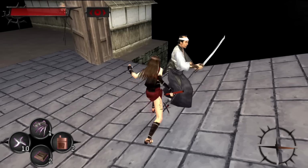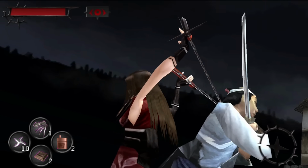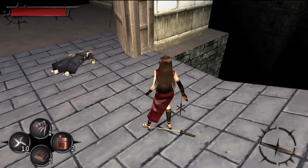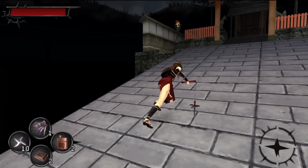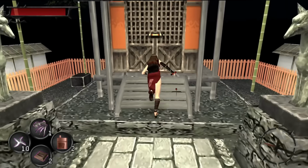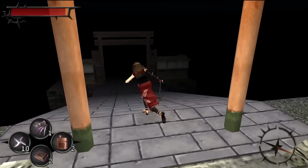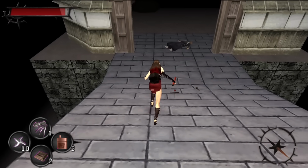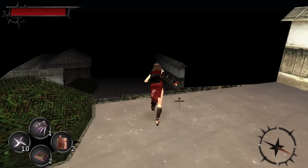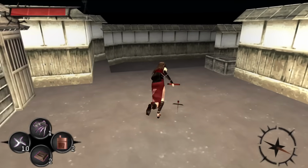Like Tenchu before it, the PS2 game has a full-fledged mission editor that lets you utilize any of the items and NPCs from throughout the story, which you could then save to a memory card or a USB stick to distribute. The game actually did well enough in Japan that publisher Spike released a full PS2 expansion disc there that contained 130 of the best fan-submitted missions as judged by the dev team and gaming magazine editors. If your level was selected, you got featured in the credits, a free copy of the game, and apparently some kind of commemorative trinket.